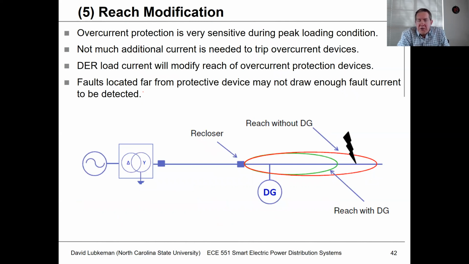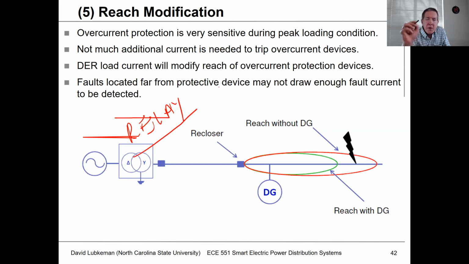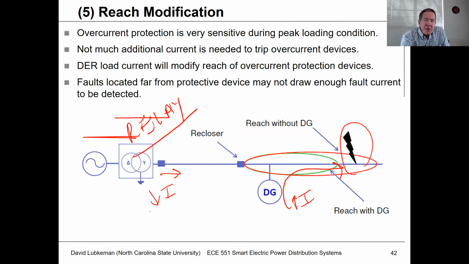And then the other thing that distributed generation does in the feeder is it desensitizes our ability to detect faults, say, from the top of the circuit. What happens is, if I have a fault now, DG is going to pump current into that fault. And if DG is pumping current into this fault, the current that gets supplied by the transmission circuit actually drops down. So the DG is injecting current, and that means there's less current injected by the source. This makes it harder for this relay to see certain types of faults. If this fault's way out along the feeder, since the local DG is pumping enough current into that fault, a lot less current gets injected at the top of the circuit. That could drop below the point where it could be seen by the relay, right? And so this can cause some issues as well.